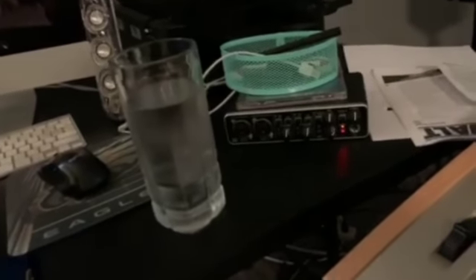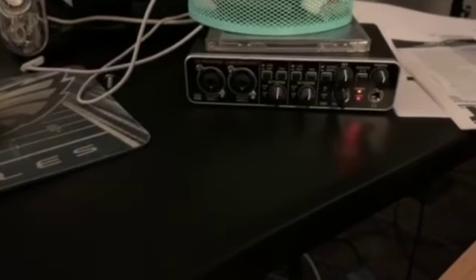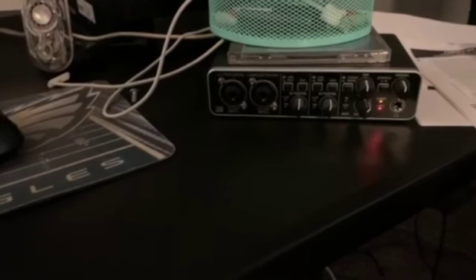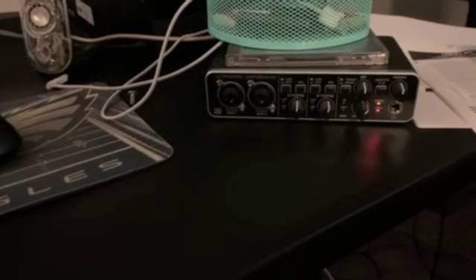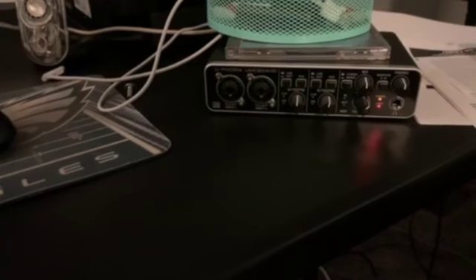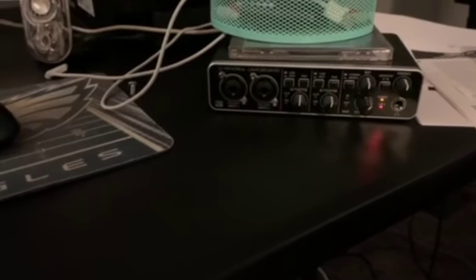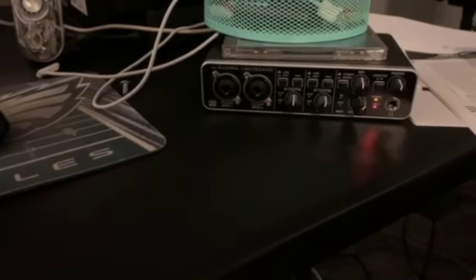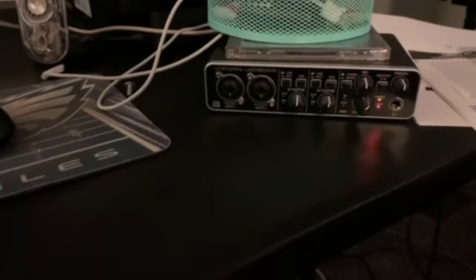I still have the old interface — this is the Mike Gamble Fire, more for vocals. This one still works and maybe I can find a use for it. If anyone wants a cheap but decent interface, this used to support two microphones — I could easily use it in the meantime. I just have more control using the mixer over there than just this interface, which is why I want to move to that one.